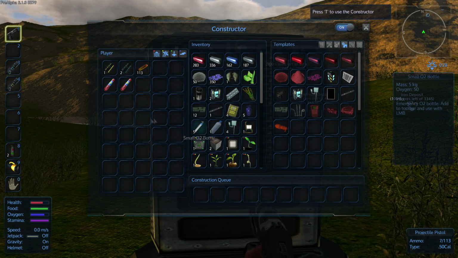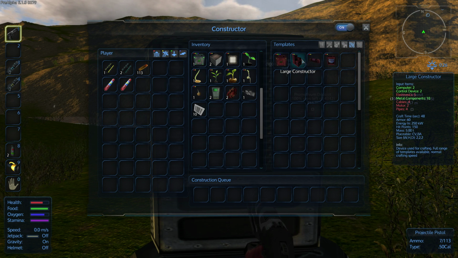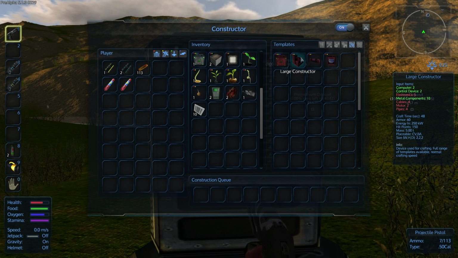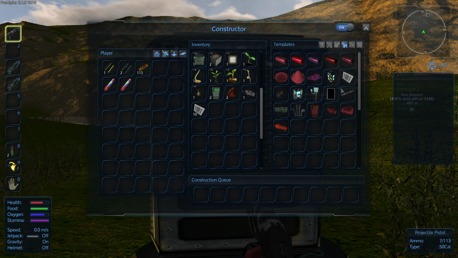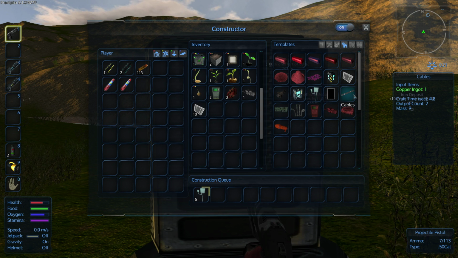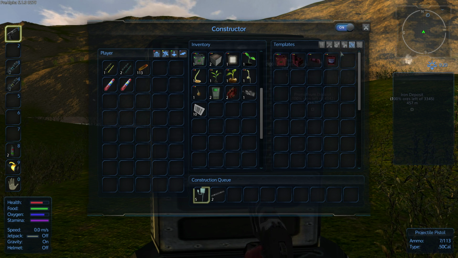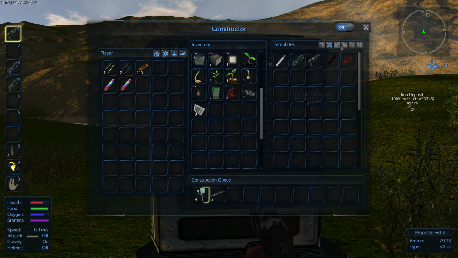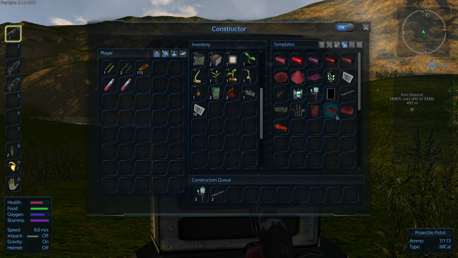So let's see what else we can do here. I think I can make my constructor now. Oh no, looks like I used up some of those components on other things, so I'll need 5 electronics, 4 cables, 5 electronics, 4 cables, output counts 2, so I only need 2 of those. Two more motors. Oh man, those motors are really expensive on the resources.